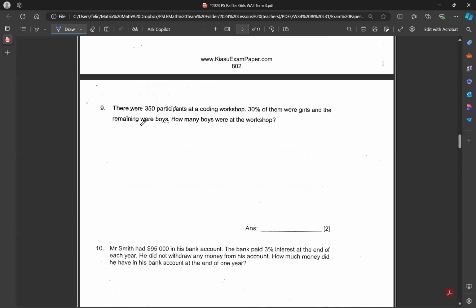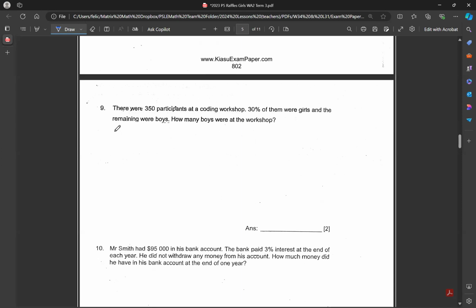Okay, whereas some of you, you prefer to straight away work out the percentage for the boys first, then find out the number of boys in that percentage. Okay, so there are many ways to do this. So you can use two methods. Either you use the multiplication method, which is what we did in class for percentage one lesson, or you want to use the unitary way, up to you. Okay, both are equally all right. All right, so I'll show you both methods anyway.